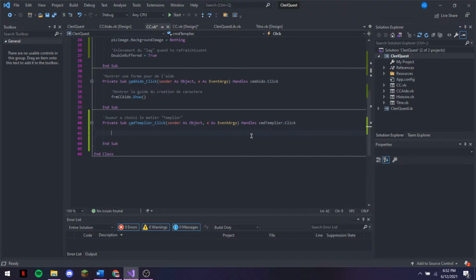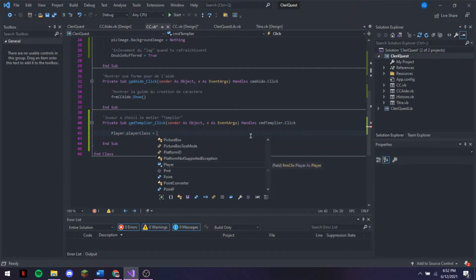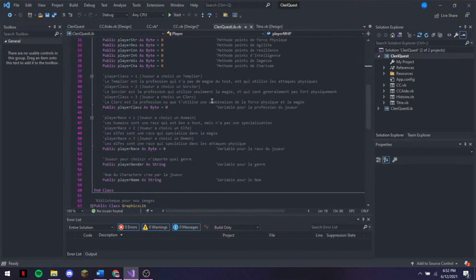And right here we have player class equals, what did we set? Templar. Templar's 1.